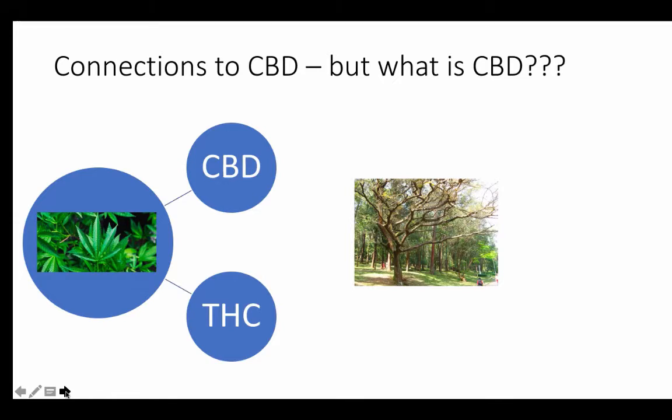Because they come from the same plant, they're both being produced, which again is one of the reasons why Copaiba is such an excellent addition to our essential oil family, because that is coming from a completely different organism. It's not a grass, it's not a little bush thing, it's a tree. So because it is a completely different organism, you don't have to worry about whether the government is going to have some issue with this because of trace amounts of THC. And the answer is no, because with Copaiba, there is none. It's a completely different organism, completely different oil.